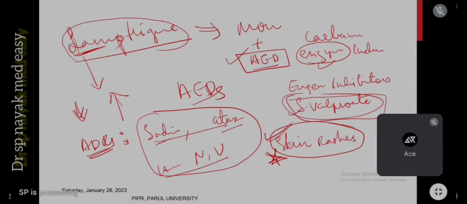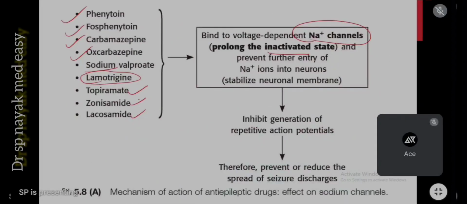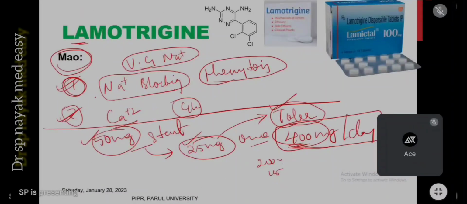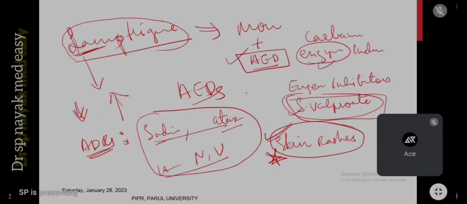So what important points have we seen about lamotrigine? Lamotrigine has two mechanisms. It blocks sodium channels and calcium channels. Number one, its doses we have seen. Mechanism we have seen, its doses. And when it is given along with enzyme inducers or enzyme inhibitors, that we have to check. It can be given as monotherapy or as combined therapy. Common adverse effects you already know. It is commonly used for most types of seizures. It can be used for generalized tonic-clonic seizures, absence seizures. In most of the seizures it can be used. These are important points about lamotrigine.